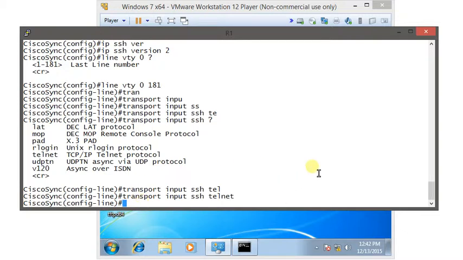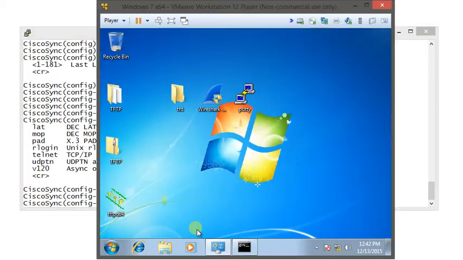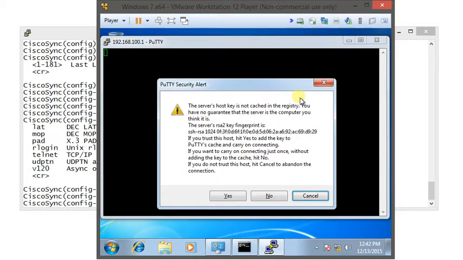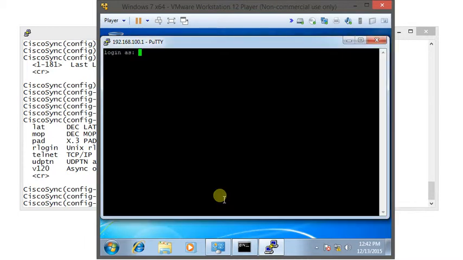Okay, now let's go to our PuTTY, and what we're gonna say, it is an SSH connection. Oops, 192.168.100.1. Yes to this. Okay, login as, what's your username?